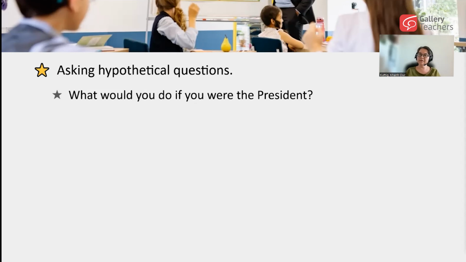It's a question that's used commonly in class, when we want to get students to talk, we want to get them to be creative, to use their imagination, but we do have to make sure that they have the structures to talk about this. And sometimes some students have perhaps not even thought about what they would do if they were president. So be very careful when choosing such questions, such scenarios where you want them to be creative and use their imagination.